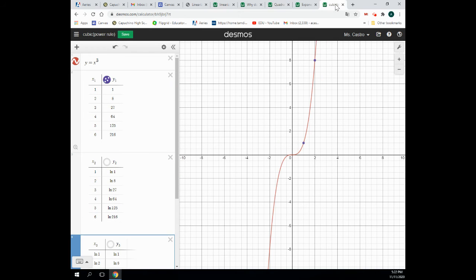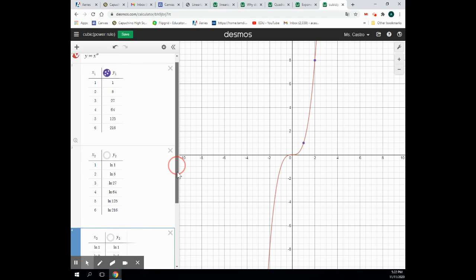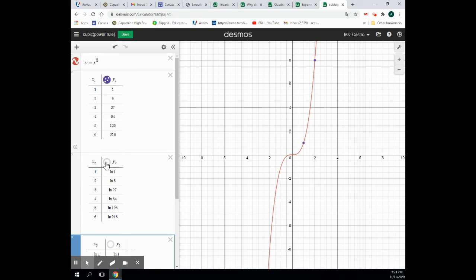Let's do another one. What if we have a cubic? So here I have a cubic. This is a power function, not an exponential function. And I've plotted it, plus here are the values. You can see they're falling on the graph. So the first table here is going to be a semi-log. I just took the log of the y values. Since this is a power rule, we should be guessing this is not going to make a straight line. Only exponential functions, when you do a semi-log, make a straight line. Oh, yep, no straight line there. Okay, so not very handy.